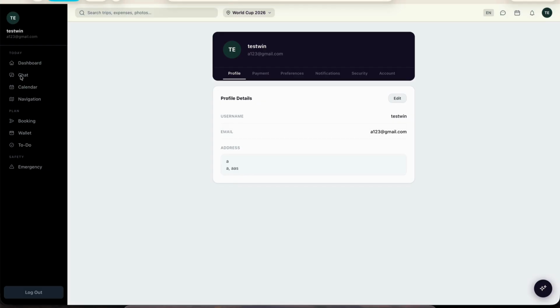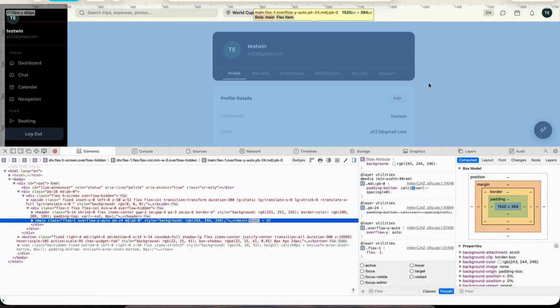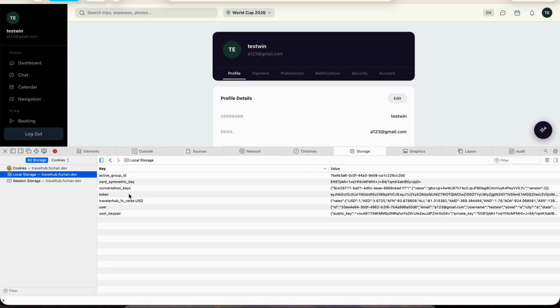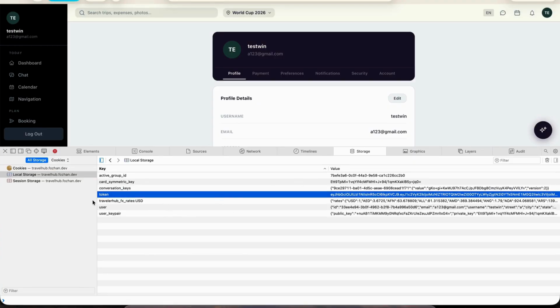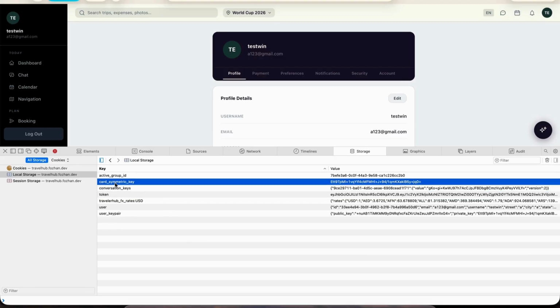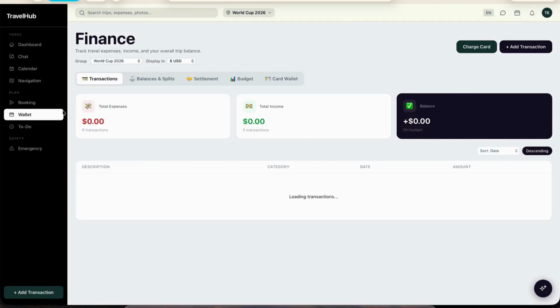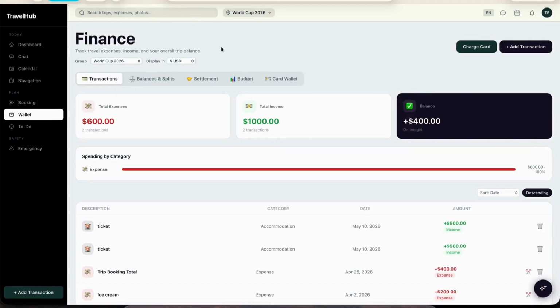Every user has a session token to keep track of how long the session should last. Here you go, you have the key to connect to the server, and even the wallet app is also encrypted.